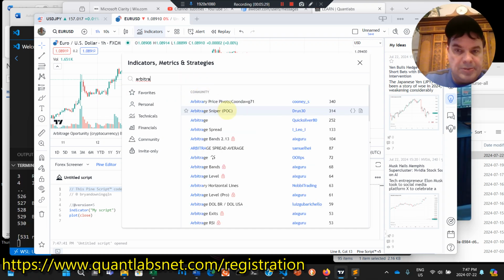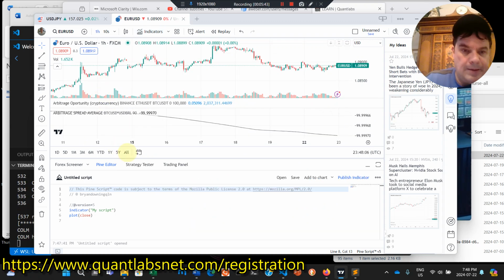Arbitrage. Okay, let's do spread average bands. This one has no source code. This one has source code. Let's try this one. Okay, so here we have some arbitrage spread average on Bitcoin against USD BRL, whatever that is.